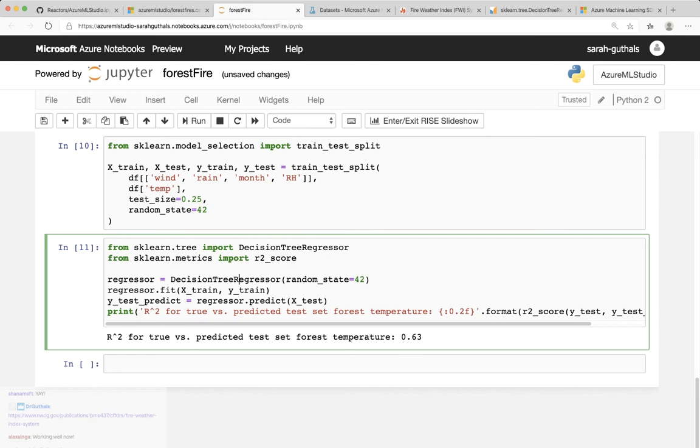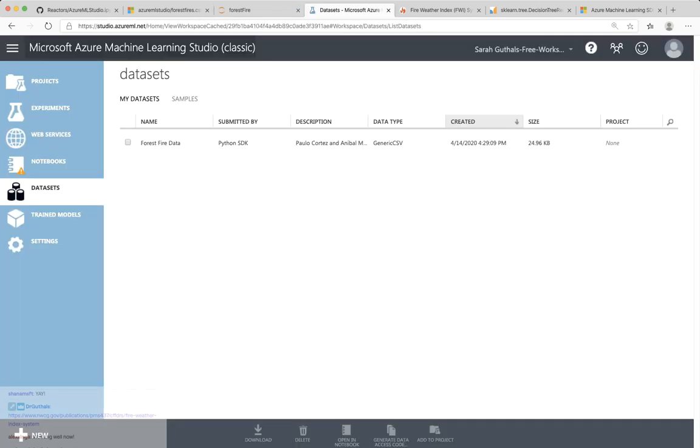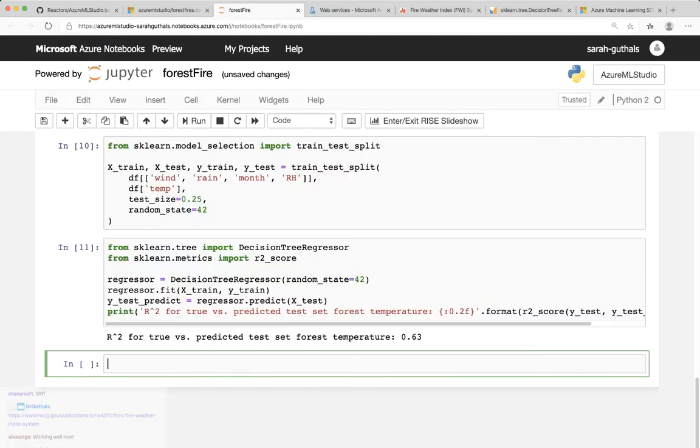Okay. So what I want to do is I want to publish this as a web service. So that's essentially over here. I want to publish this as a web service that can then be accessed either in Azure Notebooks again, or, and it could be this one or some other one, or in just kind of an app from anywhere.